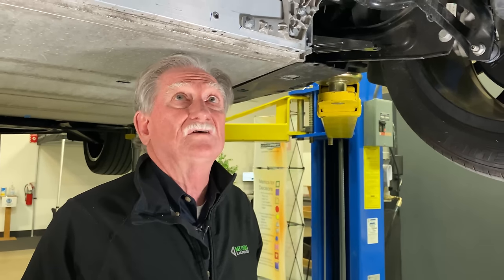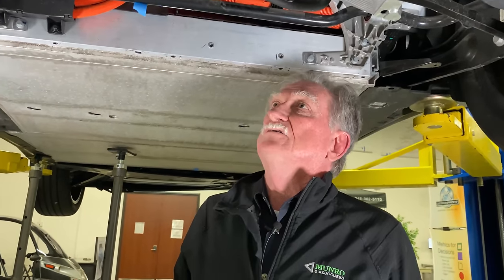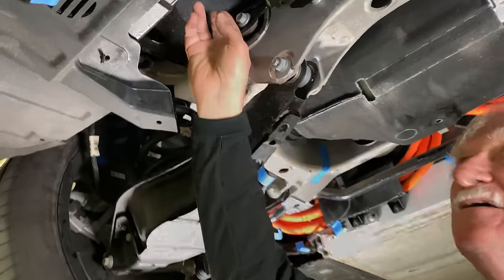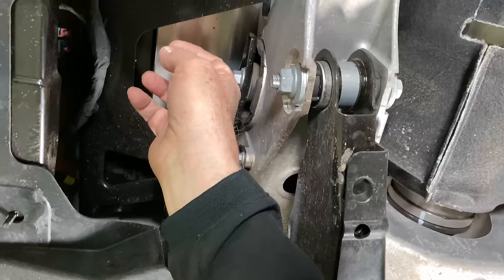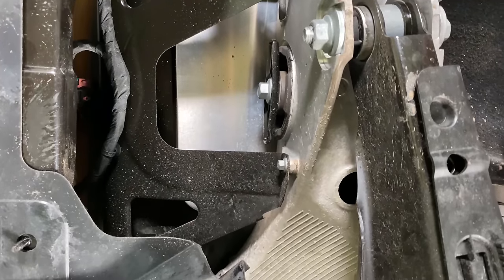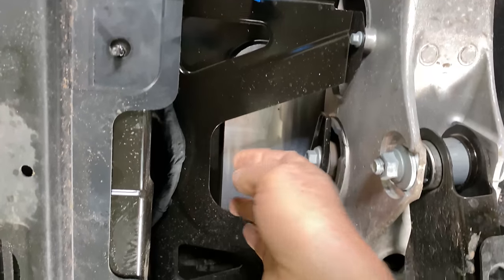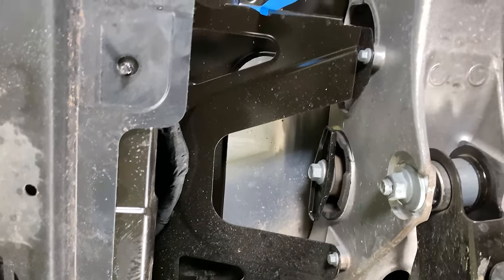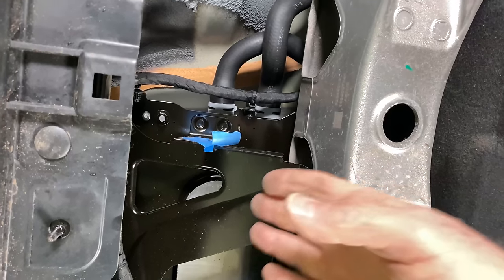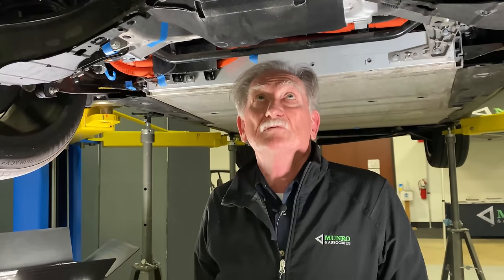So let's talk about something I don't like. I don't know how to show you this, but look way up here. Okay, this is the inverter. That's not the spot I would pick. That would be my last choice on the planet for putting this. I've got this great big giant bracket and whatnot, and then I've got the inverter stuck there, and the reason for that is beyond me, because I would take that and park it as far away from the back end of the car as I could possibly be.